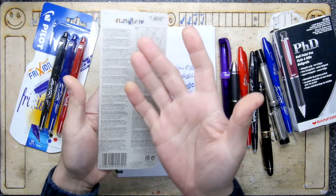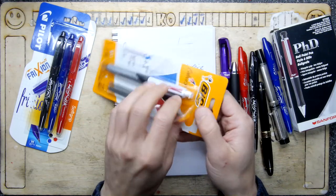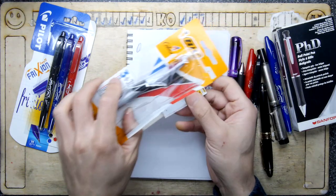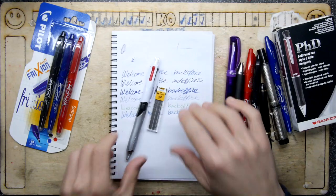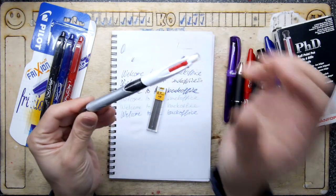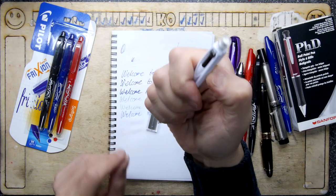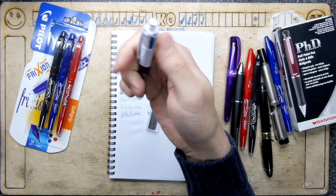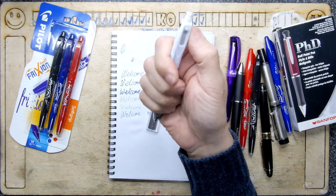We're not going to get into how a pen works, because frankly, if you can't figure out how to work your pen or change the refills, I think you've got other problems. They've changed the style slightly. It's definitely way more ergonomic. Look at that. It's quite nice, and you're not going to accidentally activate the pen like you used to.